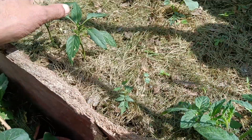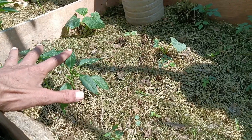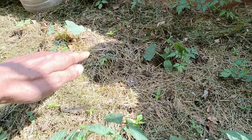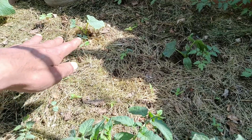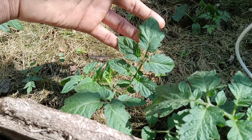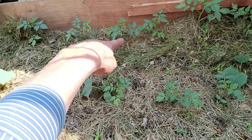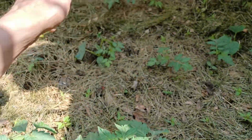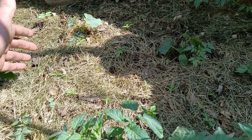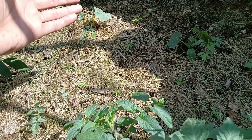In addition to the 32 pepper plants and 4 main tomato plants, I've put in four cucumbers with about two feet of distance between them, since they'll grow the tallest. So the height order is: cucumbers tallest, then peppers, then tomatoes. I also planted carrots all around in a circle today - carrots grow into the ground, not upward, so they don't compete with anything. In total, this one bed has around 50 plants.